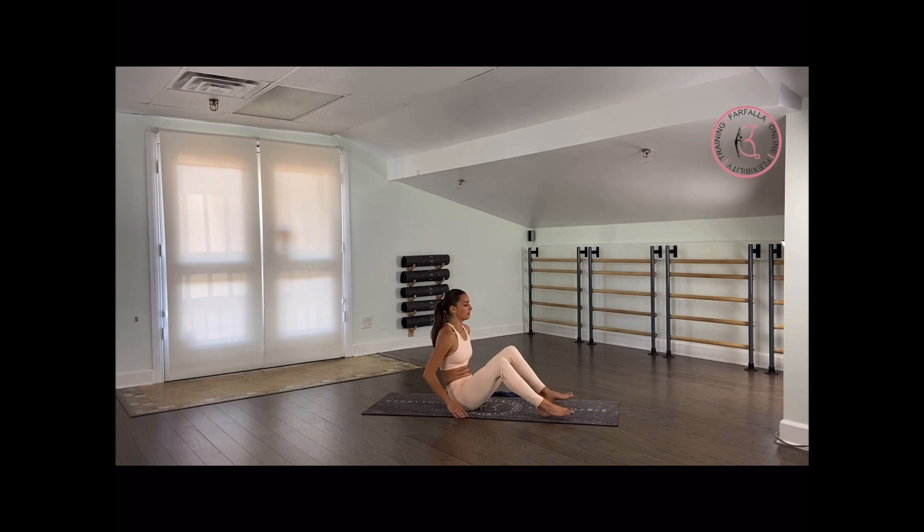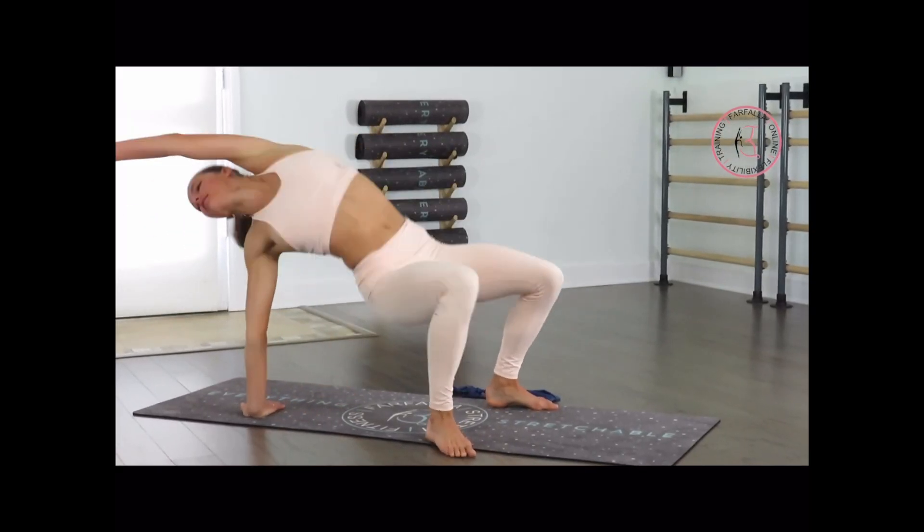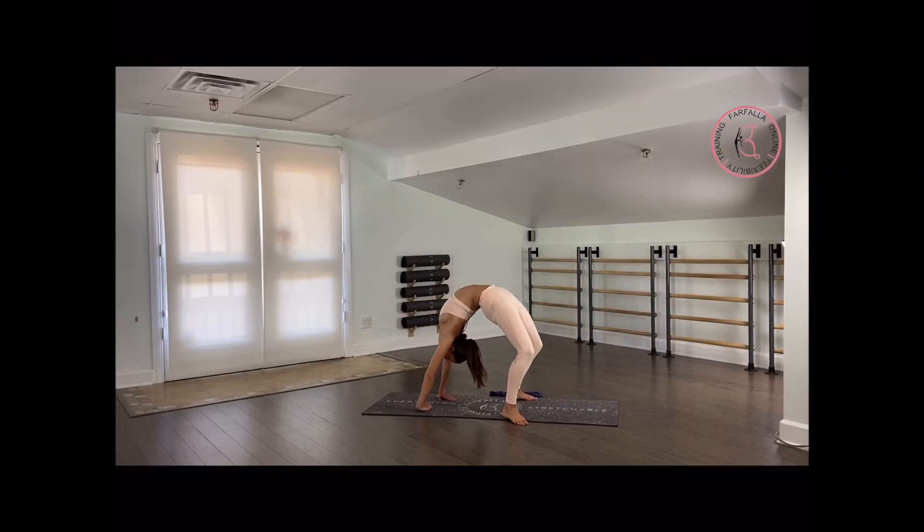Very good. From here, we're going to bring our legs shoulder-width apart, extend our right arm to the front, place the left arm behind us. We're going to make a circle with the arm, go to the bridge, push our chest out, and go down to your other side and go to the back pushing out.